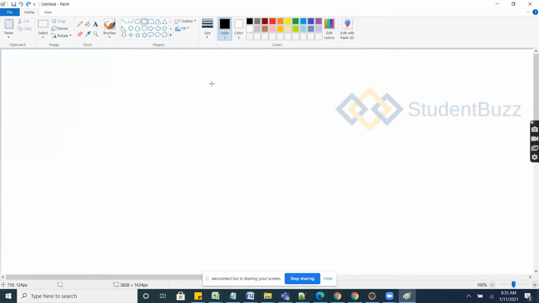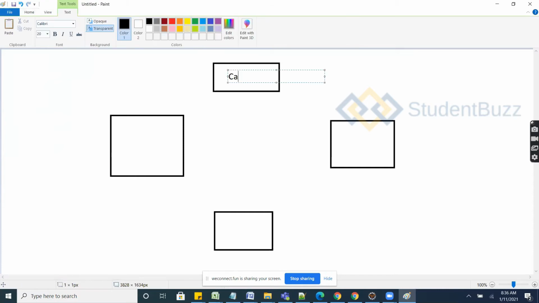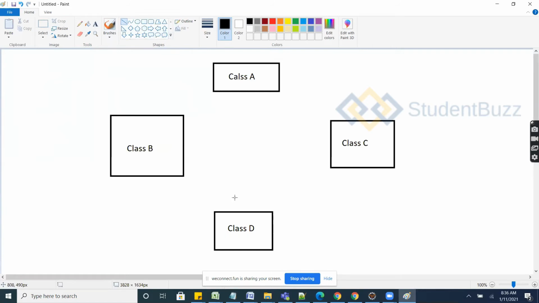There are, let's say, four classes, and all four classes are interconnected: class A, class B, class C, class D. Class D is connecting to class B and class C. Class B is connected to class A, and C is also a class.